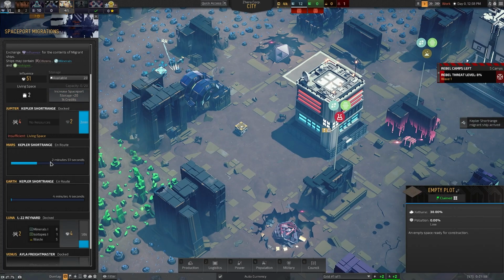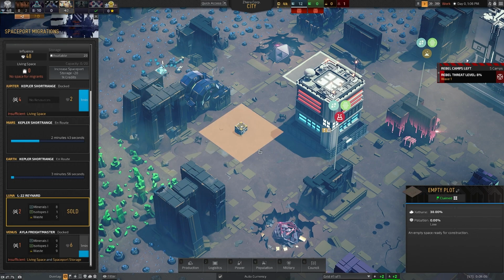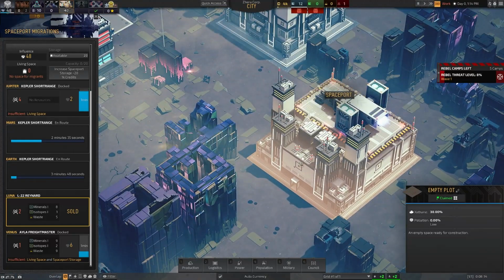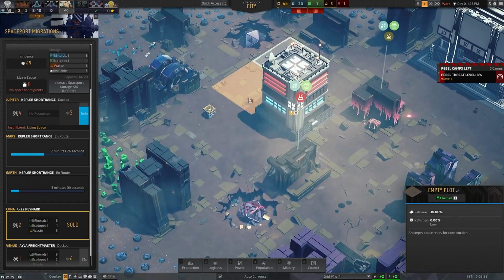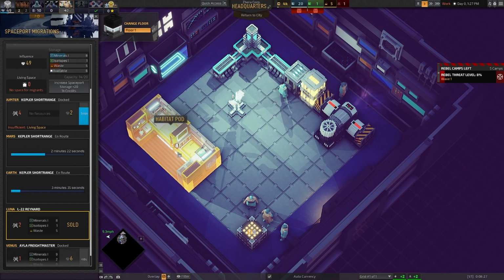Anyway, so you wait for these ships to come by. Oh, look at this one. It's got 2 people for 4 influence. And you also have to take their waste and their minerals, potentially. Let's do that. So we go over to the spaceport. You can see the ship lands now, and our little civilians reporting in. And we've got 2 out of 2. And so they're going to live in that little house right here.